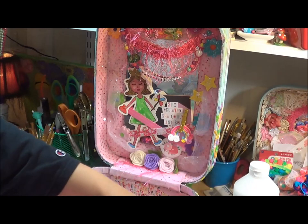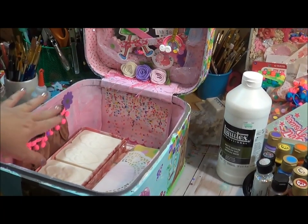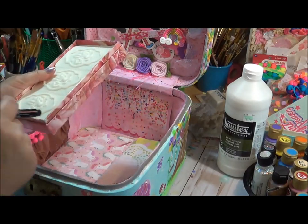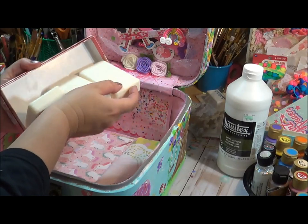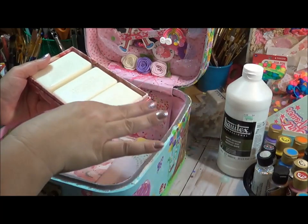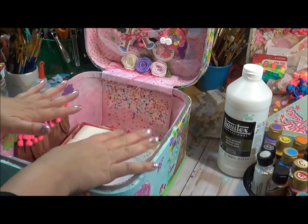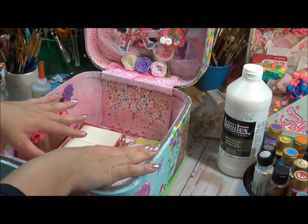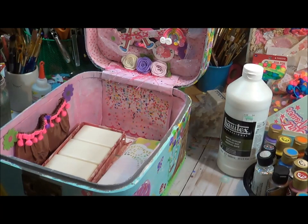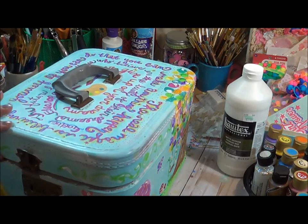We had talked about not allowing enough slack, so I just added a few more pom-poms on this side. I put these in - I love bars of soap, and this one has a rose smell. I always have these sitting out on my desk, and I just flip them over. I love having things that smell good when you walk into my studio. So I just stuck this in here and I'm going to close this up for tomorrow because I'm going to be filling this up tomorrow. I thought I would come back and do a bonus video showing you guys exactly what I'm going to be putting in my train case. Closing this up - it's such a treasure in there.